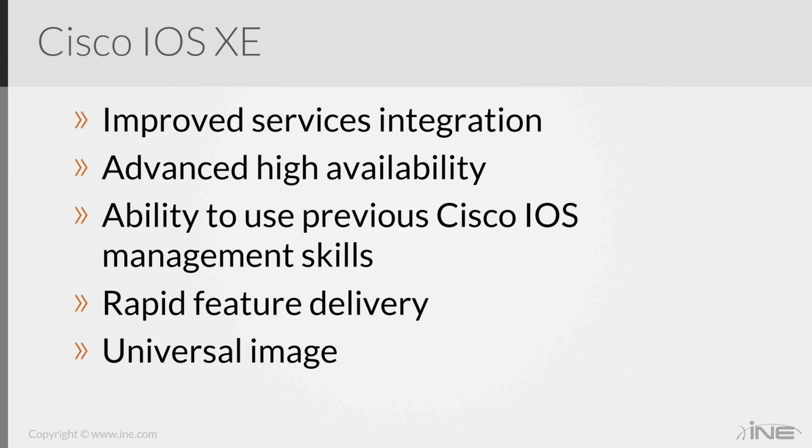Now, this isn't all-inclusive. I know not all XE specific platforms ran off of the universal image. At least in my experience, that's what it is. I don't work in pre-sales. I don't work in solution architecture, so I don't know all of the part numbers and all of the individual iOS versions off the top of my head. I just know that on some 15 code, if you're dealing with 15 code that does not specifically map to iOS XE, it didn't always map to universal. There were some other options available, like IP services and whatnot. Universal image is more specific to the XE platform itself.